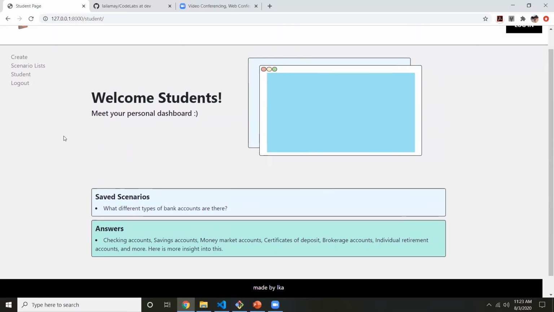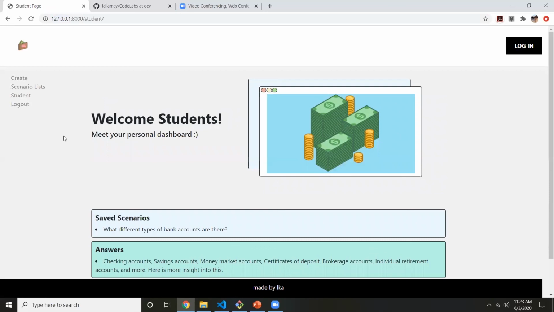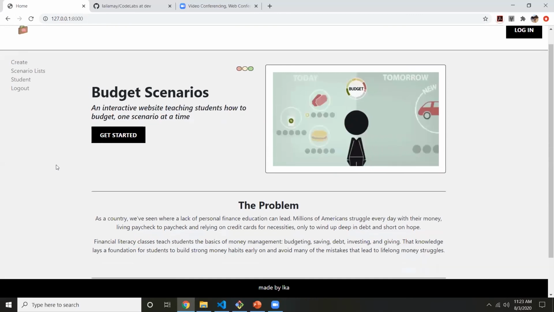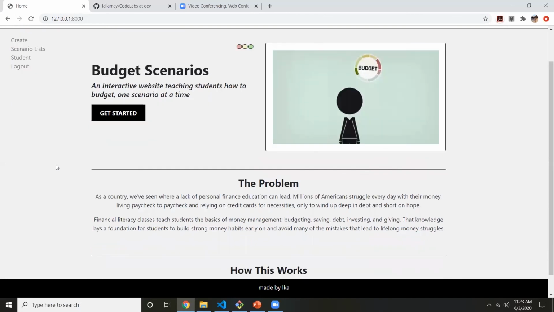And then the thing I had most trouble with, earlier Laila did mention that it was formatting, and I definitely had a lot of trouble formatting. It took a lot of trial and error, but in the end, it worked out, and I hope to add more features in the future. But yeah, so I just wanted to make this app as visually appealing as possible so that everyone has an easy experience walking through it.